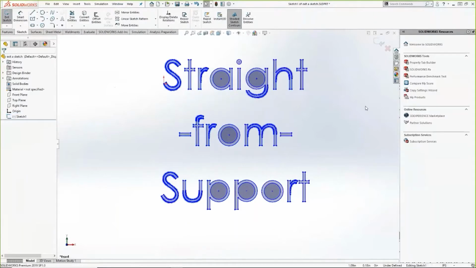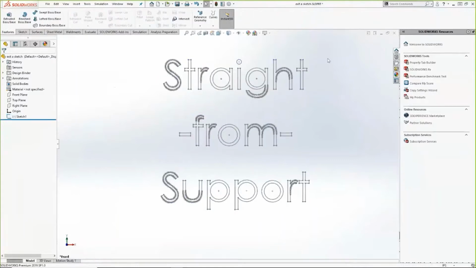All right, the number 5 is going to be a rebuild. So there are a few ways that we can rebuild. I'm going to show you guys some of the different ways we can exit a sketch, and then I'm going to talk about the different rebuilds. So I could just hit Control Q, and that's going to pull me out of a sketch. So Control Q is a rebuild. But I also know there's a rebuild button here, but that says that its rebuild is Control B. So what's the difference between a Control B and a Control Q?